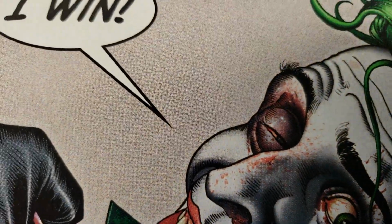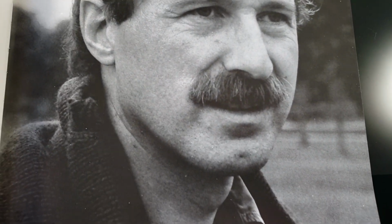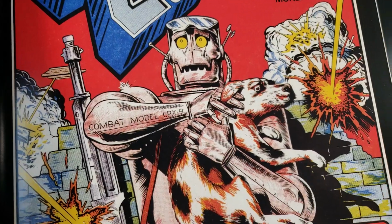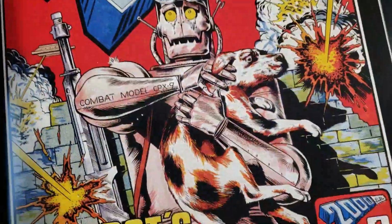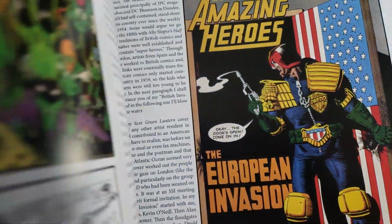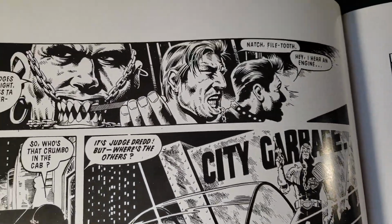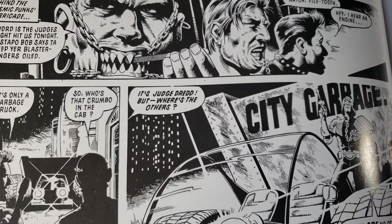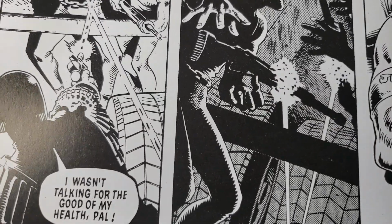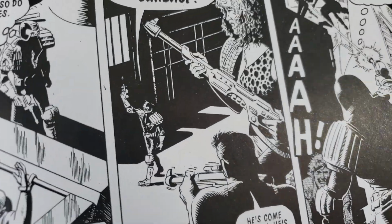So okay, let's get into the book itself, though. That's what we're all here for. Look, there he is. It goes sort of chronologically through his career. And I was going to mention, I don't have it, but there is a brand new book that collects a bunch of original art scans of Brian's stuff, somewhat similar to an artist edition. I'm definitely interested in getting it. I don't have the money right now, but hopefully it'll still be available in a while, just not right now.